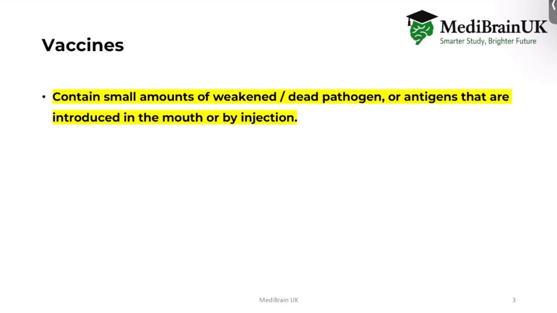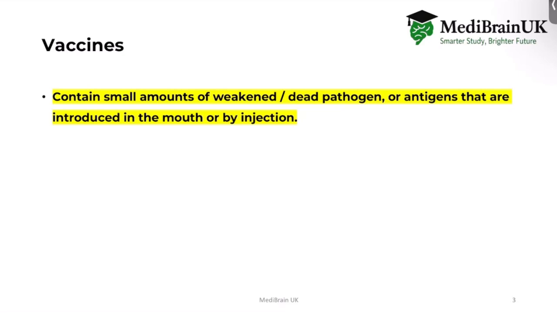It can only maybe give you some flu-like symptoms or some minor symptoms that you would be able to cope with. And in return for that, it will produce your antibodies, it will produce the memory cells within your body. So if that pathogen was to attack you again in the future, your body would be ready to fight it off. It basically gives you immunity without you actually getting the disease itself. That's the purpose of a vaccine.